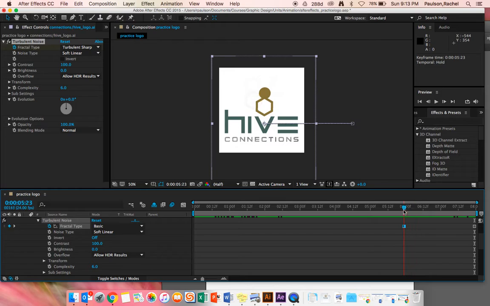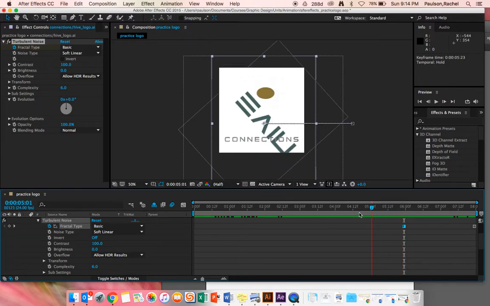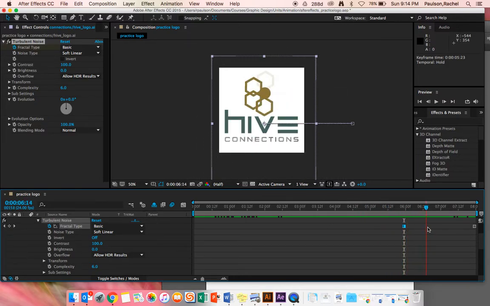I could move this back, and I could add another keyframe if I wanted to adjust the brightness and the contrast of that effect. I could adjust the type of noise. Looks like linear or spline. But let's take a look and watch just the connections. And notice that there is a little bit of a wave color transition, how the grays, it almost creates like a little bit of a turbulence in there.